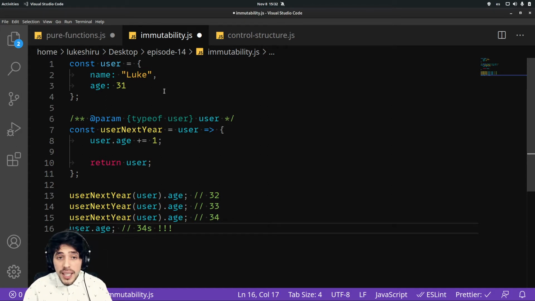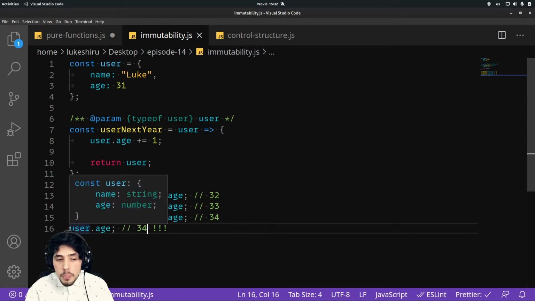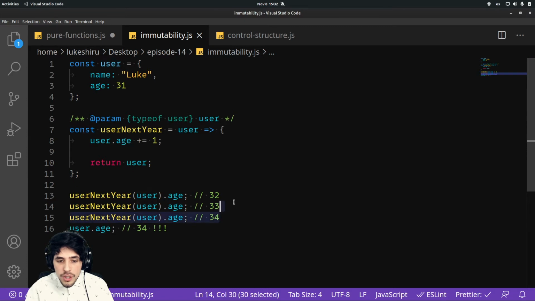So we are actually making a mutation in here, and this is super unpredictable, and it happens a lot in projects. If you work in any kind of big project, you will see this lying around all over the place. But basically we are changing something that we shouldn't be changing. For example, in here it is easy to spot because we have it just next to each other.